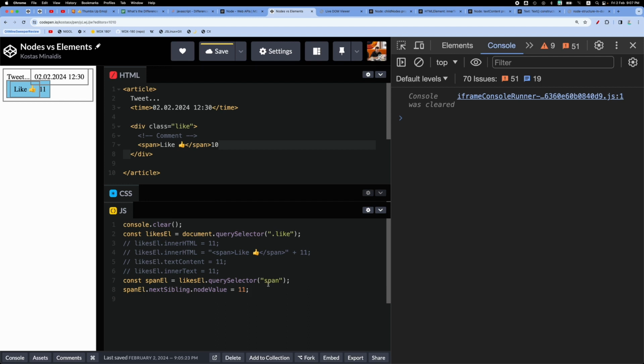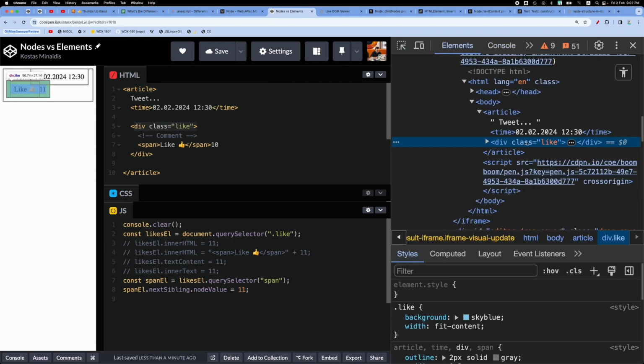Okay, that's one way. Let's see some other ways to access and try to traverse the DOM and find some other nodes, not just elements, but also text and comment nodes. So for this, I will be selecting the like element. So let's now focus on the like element.